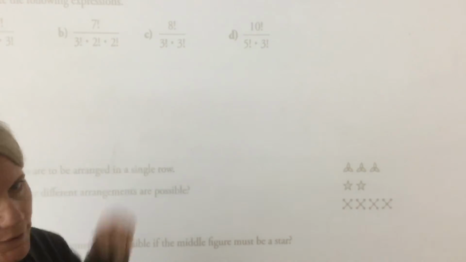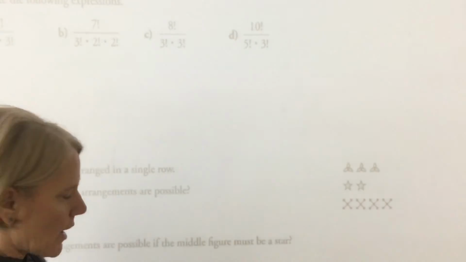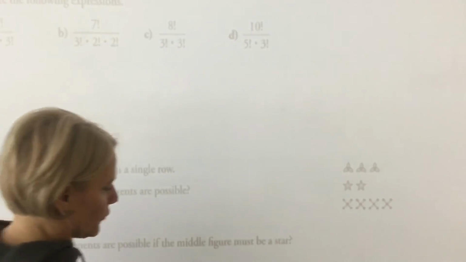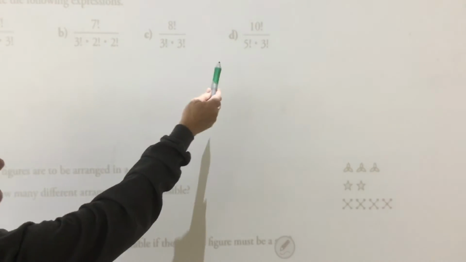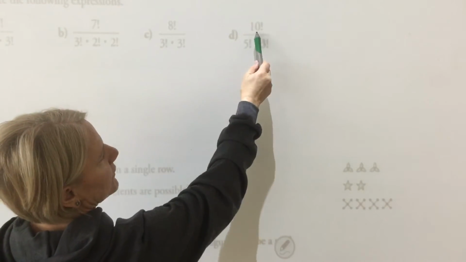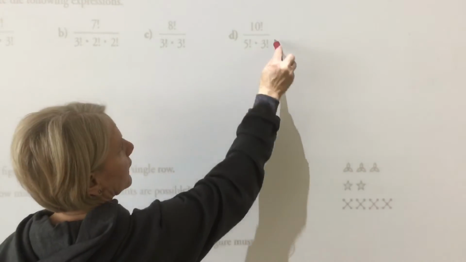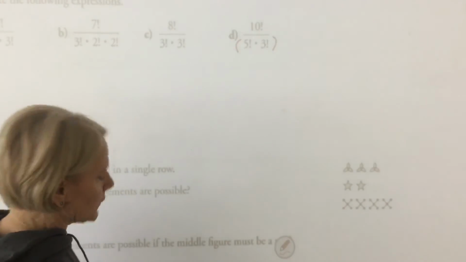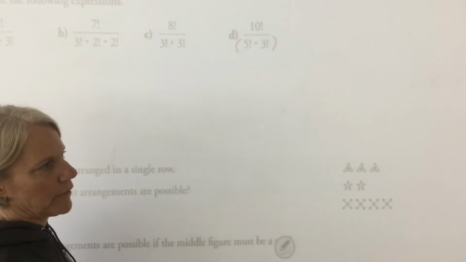1A is just all putting it into your calculator, but I want to show you the expansion of the factorial because there are some problems in the review and just for your own benefit. So if I take D, because it's right here closer to me, 10 factorial over 5 factorial, 3 factorial. If I'm going to use the calculator, I'm going to bracket that bottom off. But I can also think about what I call expanding the factorial, which is going to speak to what a factorial is.